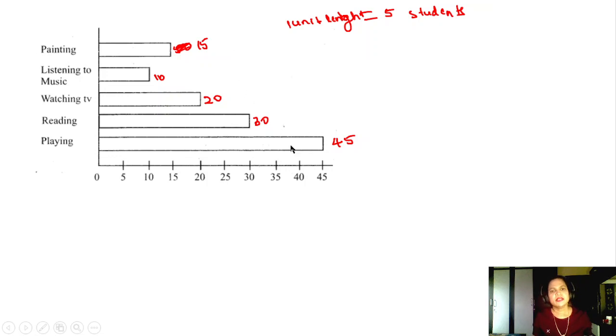This is how you will draw the bar graph. Remember, x-axis you have to draw and y-axis. Items you have taken here on the y-axis, that is vertical line, and the unit length, number of students on x-axis, that is horizontal line. Then draw the bar graphs. This distance, this distance, this distance should be same, and the distance between these parallel lines should be same. Bar graph should be of the same length. That is not the way of drawing the bar graph. Both should be equal. It looks good then.